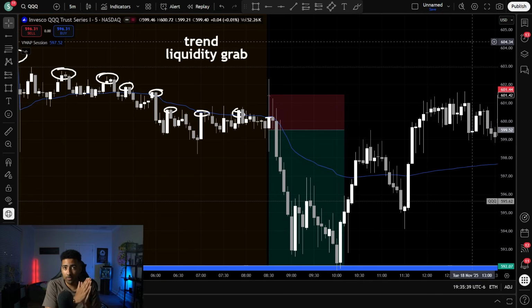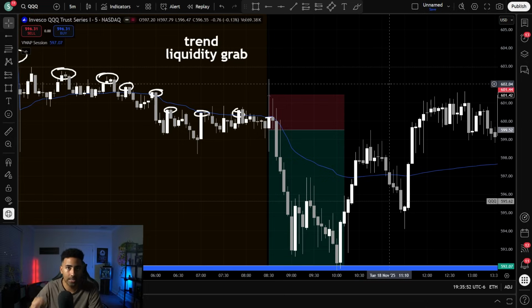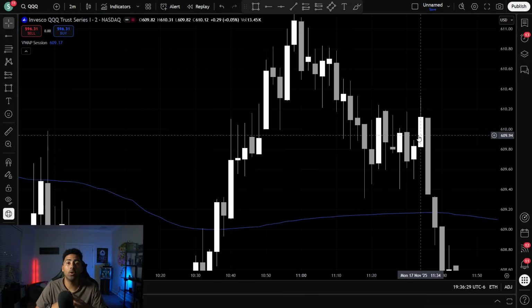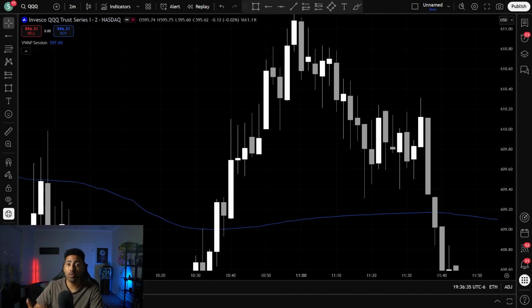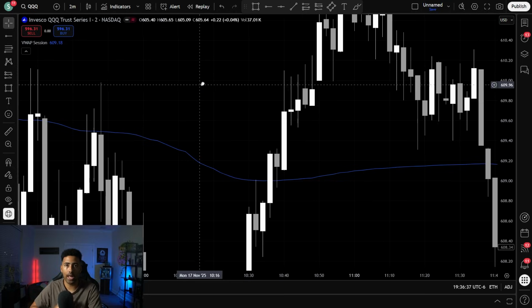Now that is just the first setup, which is going to be the liquidity grab setup, but there's one more setup that I need to show you. And once you have these 2 setups in your arsenal, you'll basically be able to take any trades on planet Earth every single day, because these setups happen all the time. And this second setup is going to be called the break and retest setup. So we have the liquidity grab setup, but now we need to talk about the break and retest setup, which is just as strong as the liquidity grab.